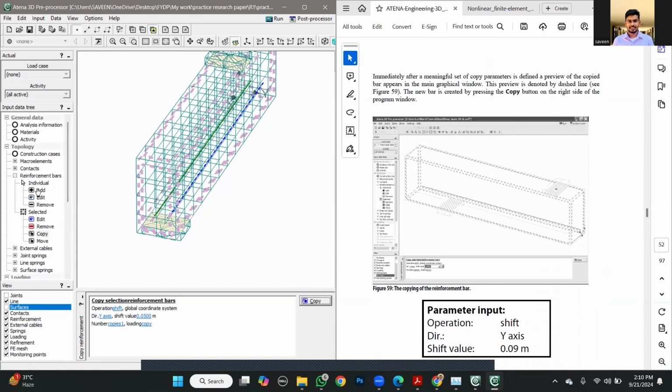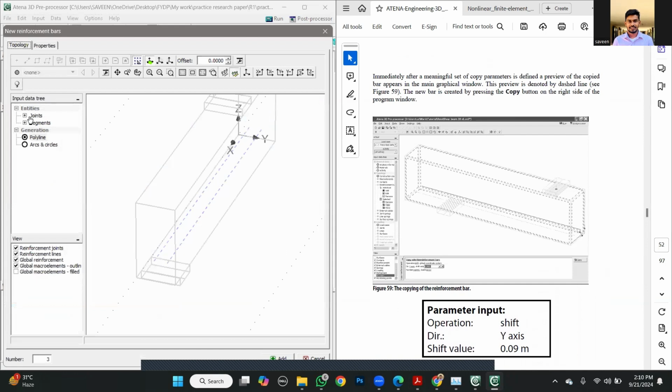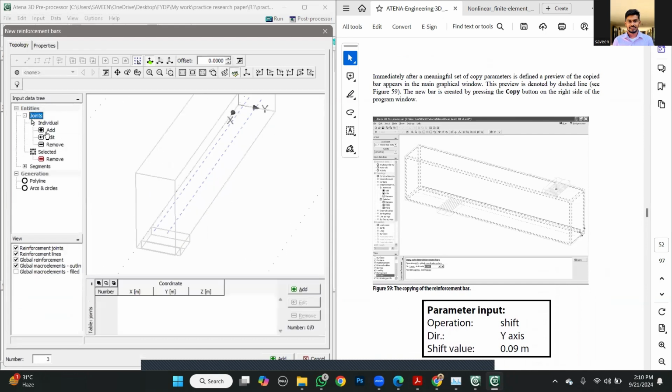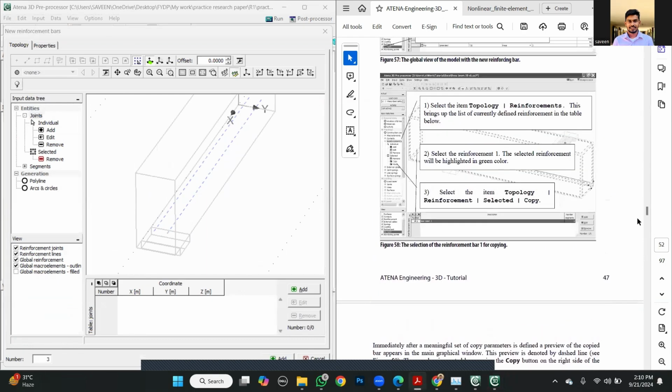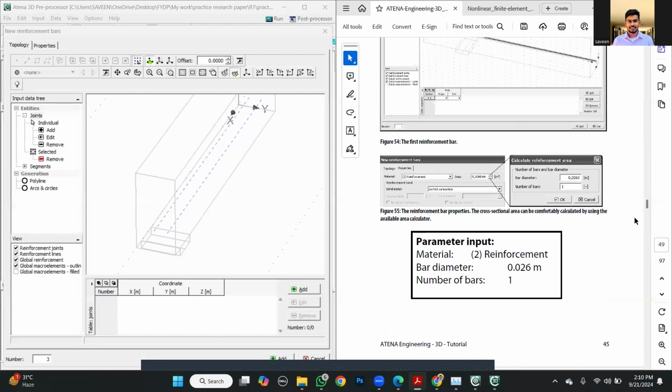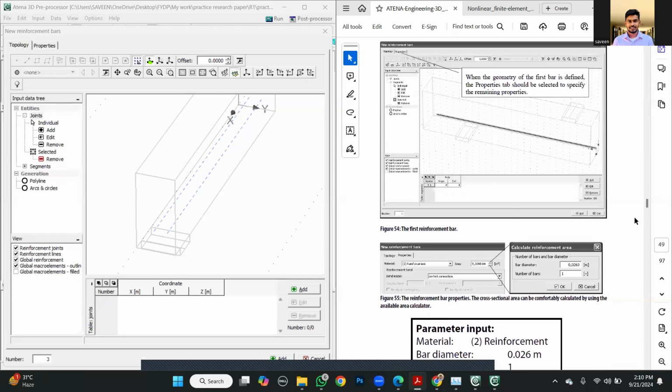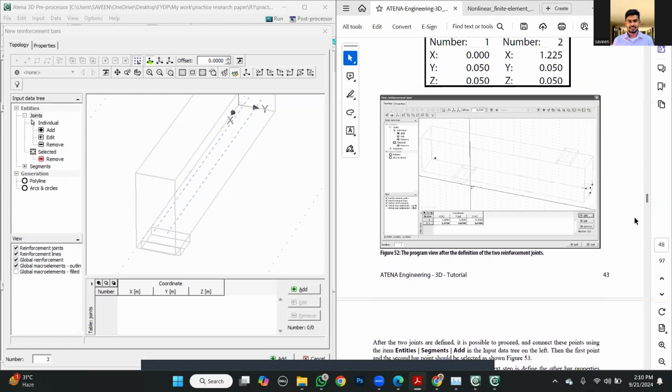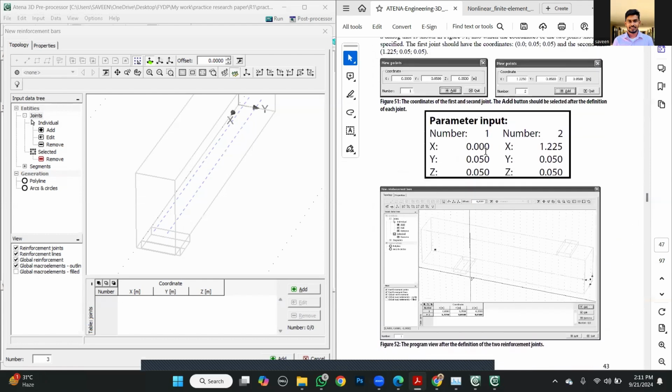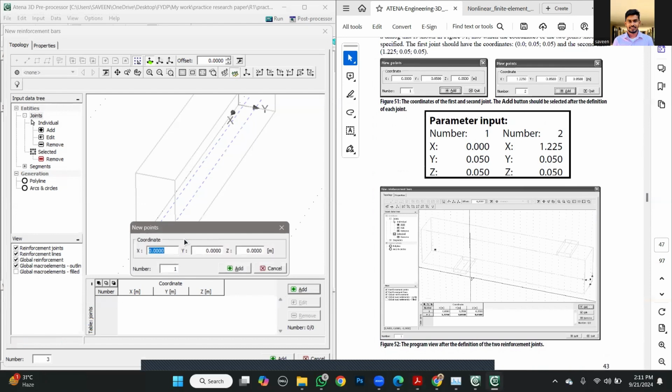Then we go again, joint coordinate is X, Y, Z, and X is the same, Y also the same, is a distance.